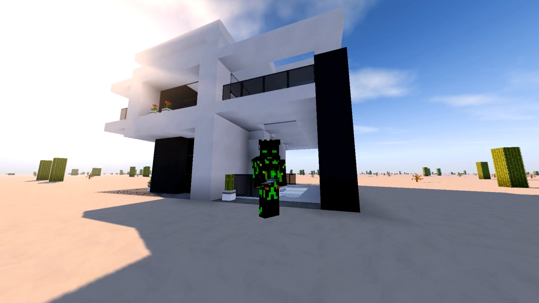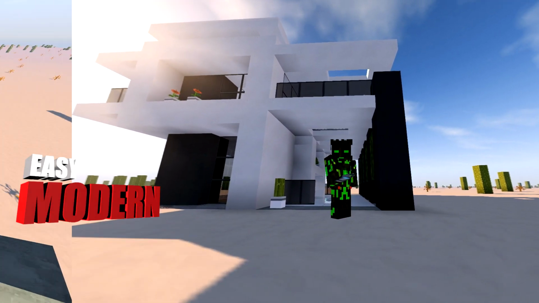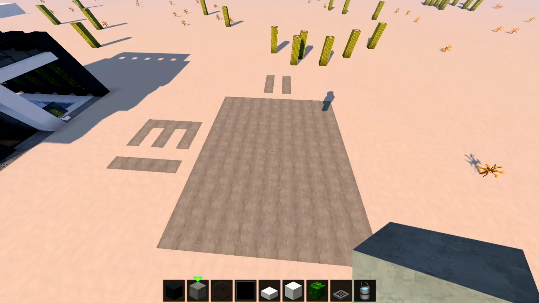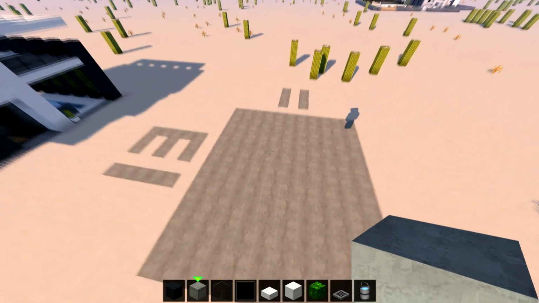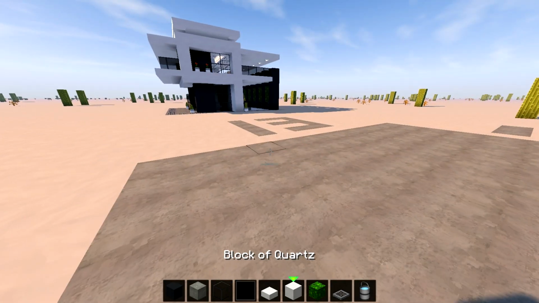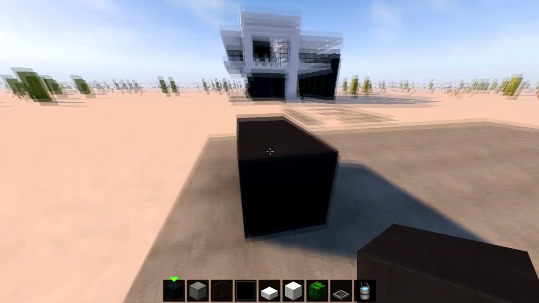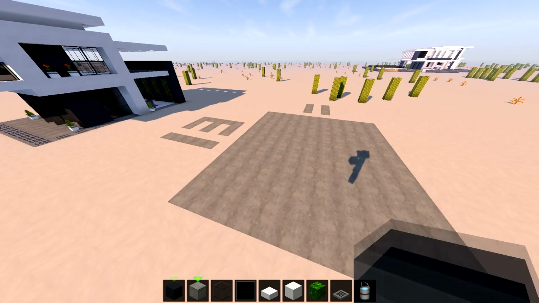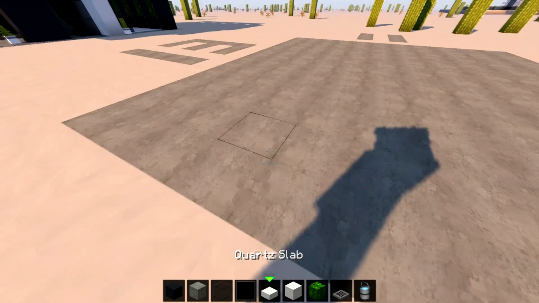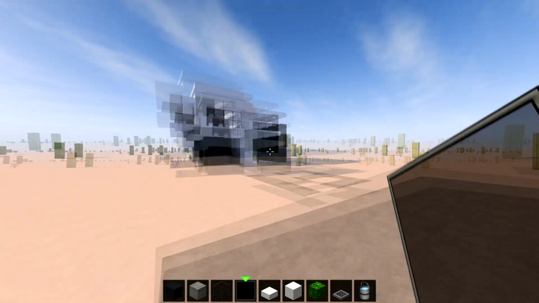Hello guys, my name is Almost Addicted and today we are building this beautiful modern home. This home is in the Flow HD texture pack, but it's fairly close to the vanilla. So everything that you use, just use a block that's kind of like it. Like I'm using the bedrock in this. You can always use the black wool or something like that if you're in survival. The stone looks the same, the quartz looks the same, so the house will pretty much look the same, apart from it will have shaders.